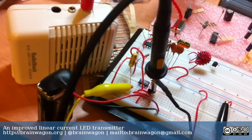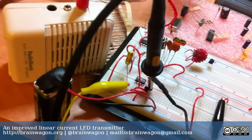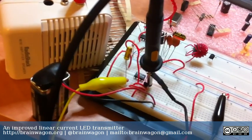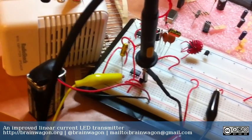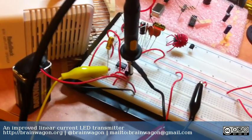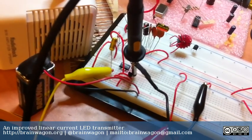The op-amp that KA7OEI used on his transmitters was an LM324, which is a cute little 50-cent op-amp that can be driven with a single supply, which simplifies it a little bit. You don't need to use a second battery, and it'll drive right down to zero or as high as the supply voltage. So it has rail-to-rail performance, which is good.